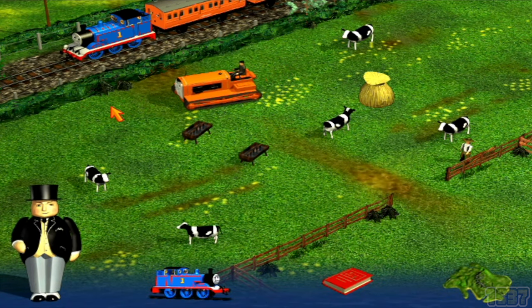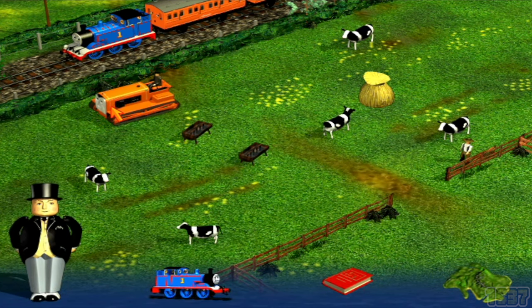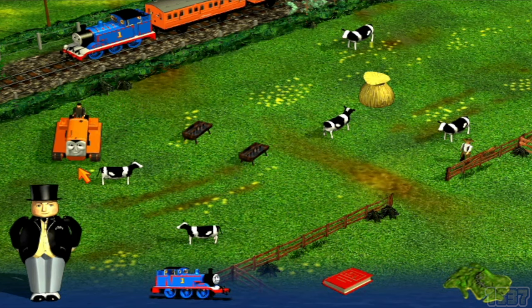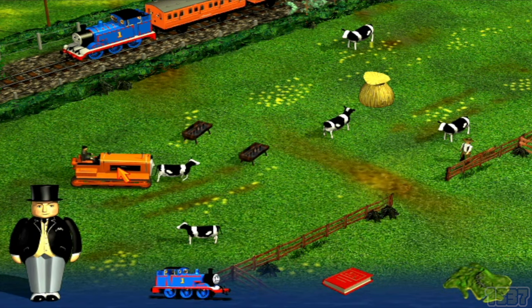Cows are loose again. Drive Terrence around to collect them and put them back in the pen. And make sure he doesn't run into the haystack and other things in the field. Click on the farmer when you're ready to close the gate of the pen.